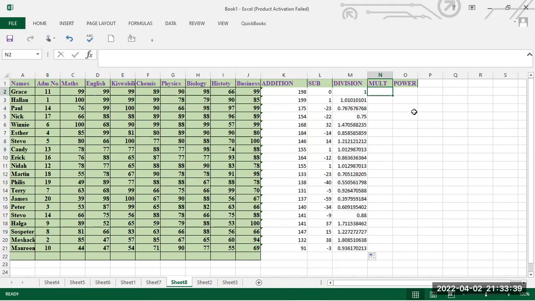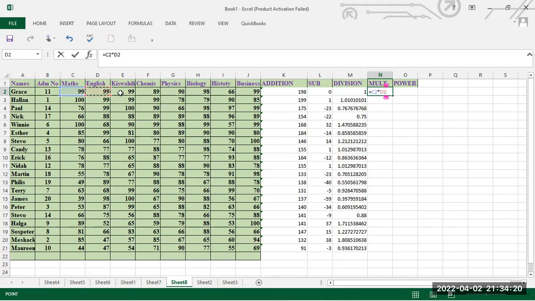Multiplication, we use the asterisk. We want to multiply what is there in mathematics and English. Just press equal sign, then you put mathematics, then you just press shift, press here equal sign, then you just come here, press cell C2, then multiply by cell D2, which is here.